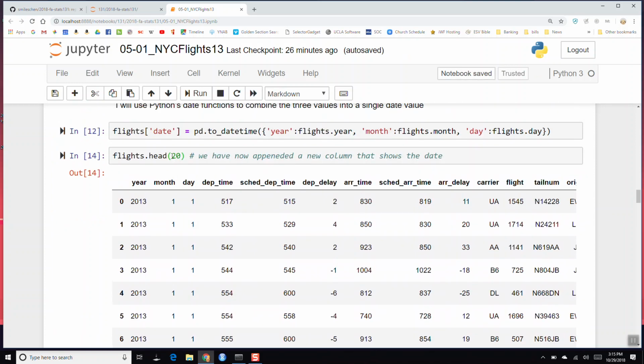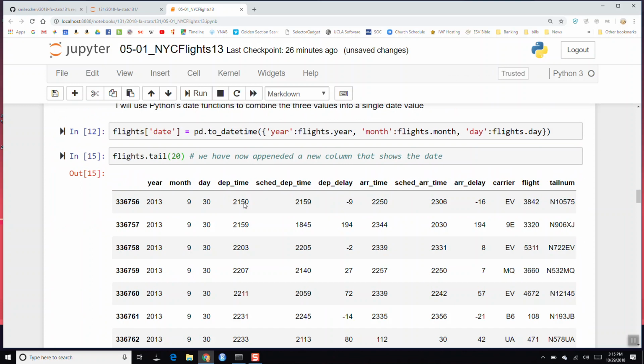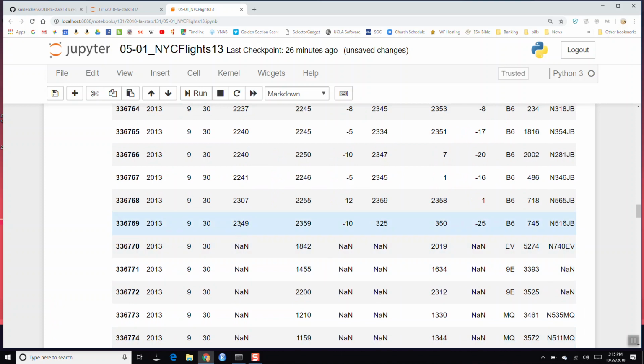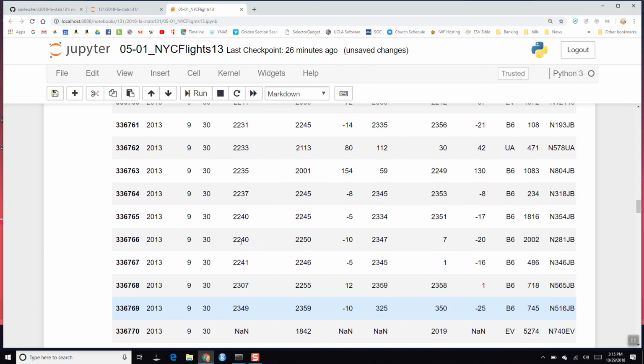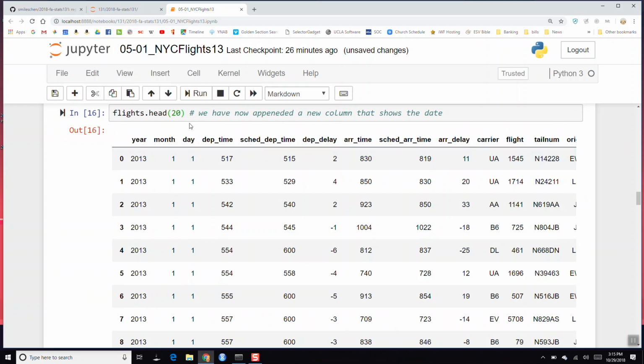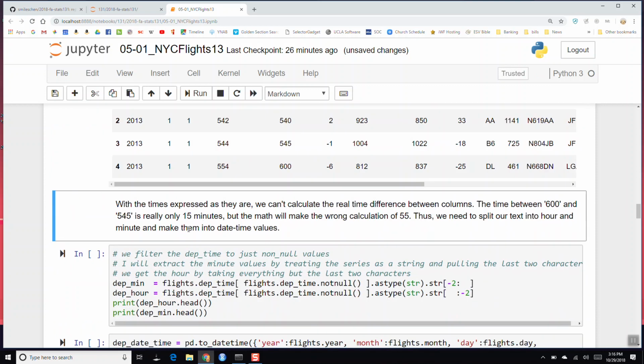This is not a good example. Okay, so some of the times have 4 digits, right? Four-digit strings to represent, say, 11:49 at night, and some of the other ones only have 3, and so I can't just say the first character or the first 2 characters. So I'm just going to say everything but the last 2 characters will be the hour.